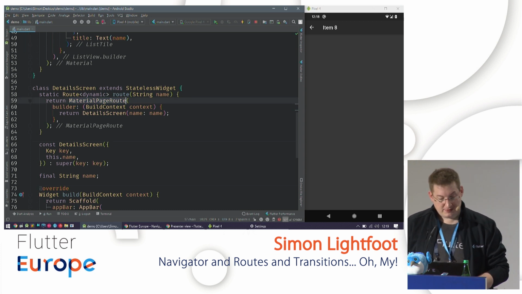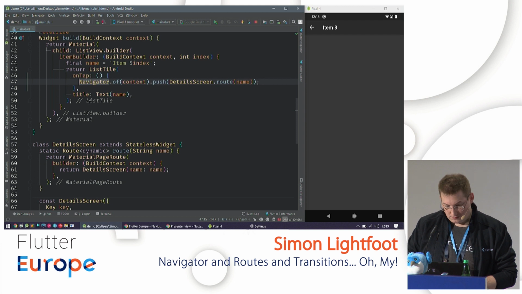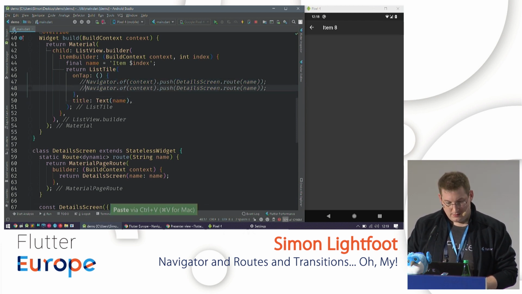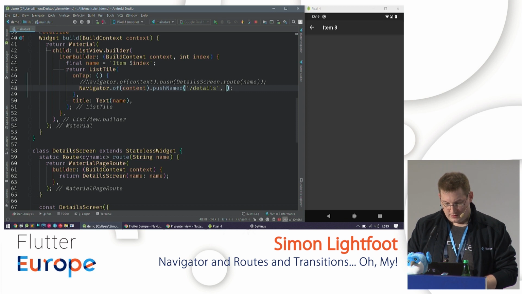Let's change this to a named route for a second, as an example. So here's the question. Let's push named. If I need to push that parameter, I'm going to be using something like details. I think it's arguments, if I remember rightly.